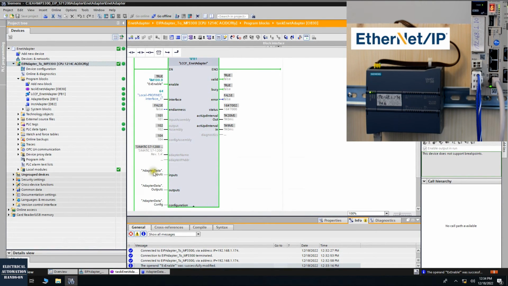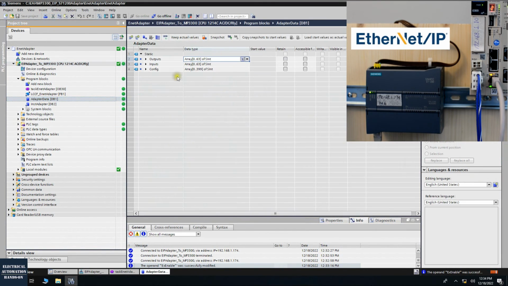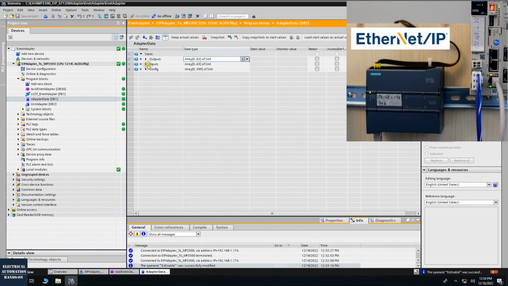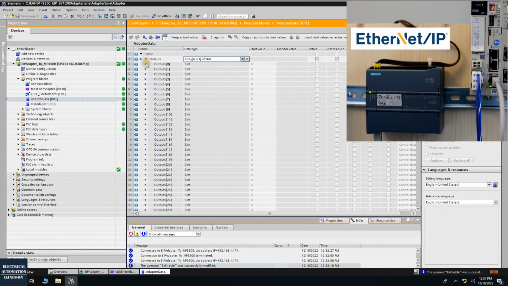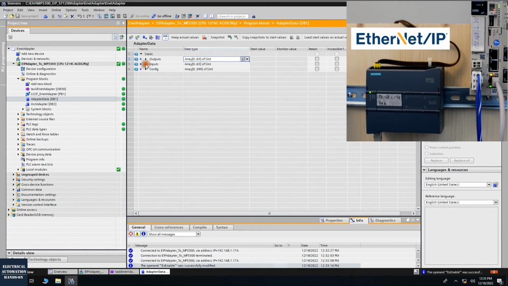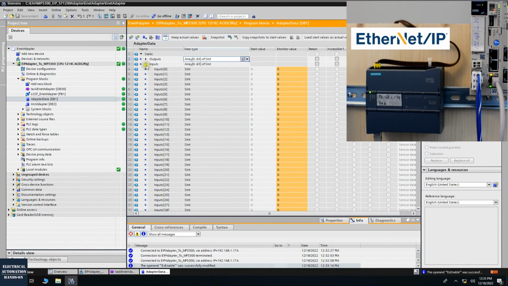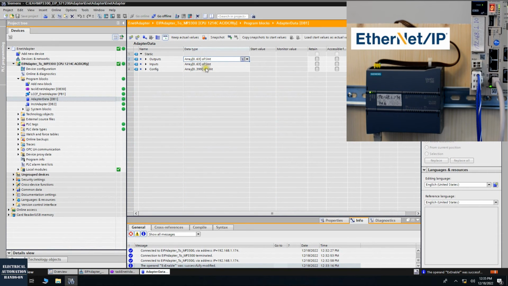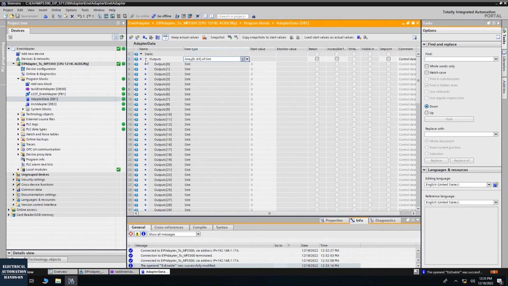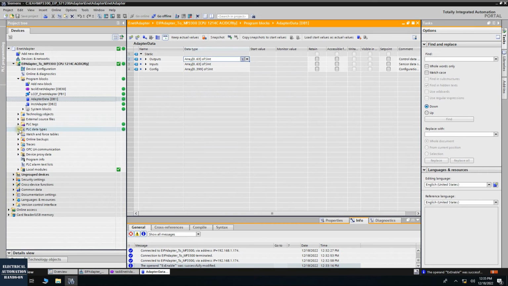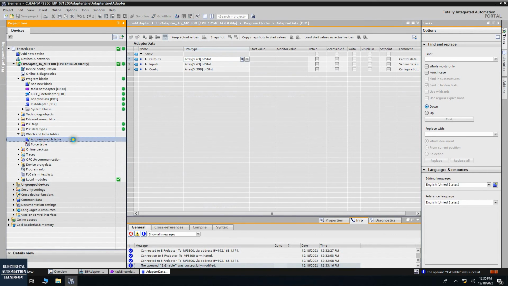The input and output are at this DB1. So to monitor the DB1, we can double click this DB1, click this monitor, and open this output and input. We'll see it has data already. But in some cases, monitoring here is not quite easy because it has too much data, right? So then we can use the Siemens watch list here, add a new watch list.